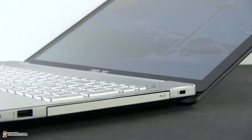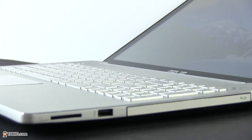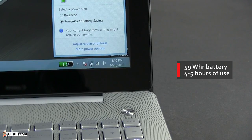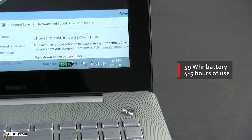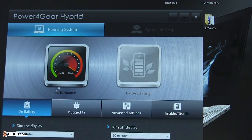Alright, before we get to draw the conclusions, there are a few other things I have to add. First, the N550 is impressive when it comes to battery life. There's a 59 Wh battery inside this unit, and corroborated with the Haswell platform and the hybrid graphics system, allows this unit to last 5+ hours on a charge if used lightly. During everyday use though, with some browsing, movies, music, text editing and so on, I got around 4 hours with the screen at 50%, Wi-Fi on and Power 4G battery saving mode selected, and that's not bad at all for such a machine.